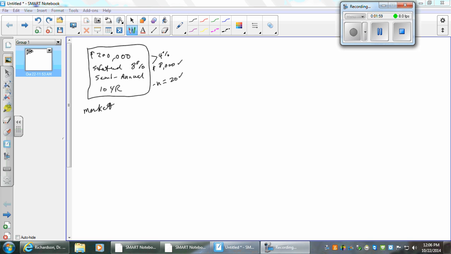So let's say the market equals 10%. Let's do that. Okay, now what are you going to have to do with the market rate, seeing as it's semi-annual? Just like we had to cut the interest that's going to be paid in half, of course, the discount rate would be cut in half too, because it's every 6 months instead of every year. So that's going to be what? 5% per semi-annual period. Value it, you guys. Go. How fast can you value this thing? By the time I write it down, you guys should have this value.